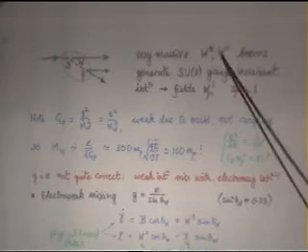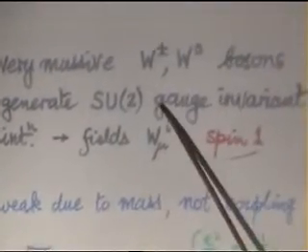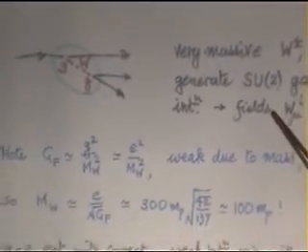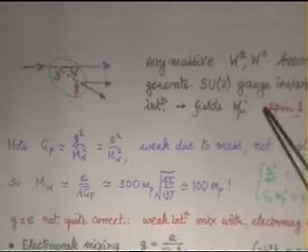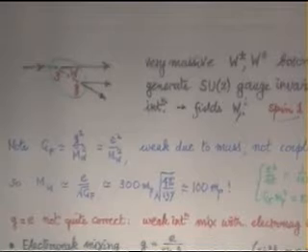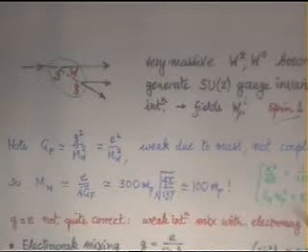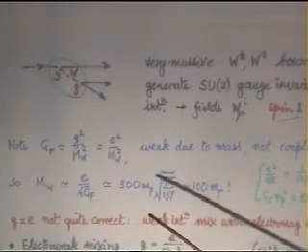It doesn't require too much imagination to conceive that there'd be a 3rd charge of the W, 0. And if we've got 3 gauge bosons, it would generate an SU(2) gauge theory. We'll discuss this later. That would give us 3 fields, each of them carrying a Lorentz index, so they have spin 1, with I being plus, minus, or 0. So that's what we believe the weak interaction to be, with some modifications, which we'll discuss later.